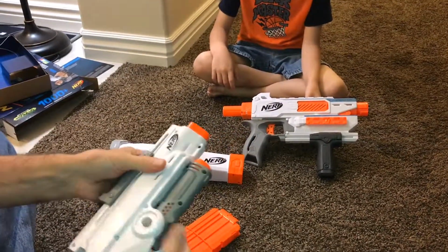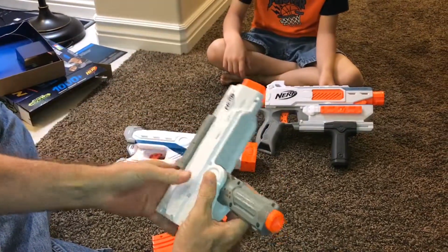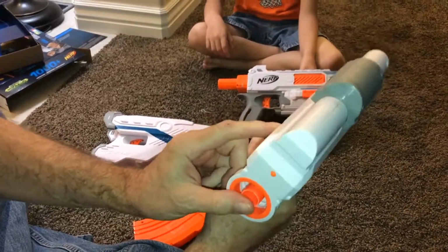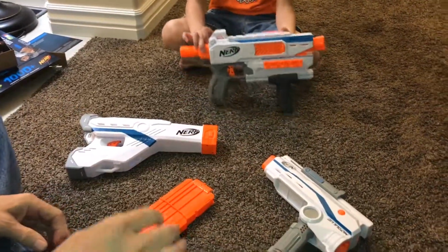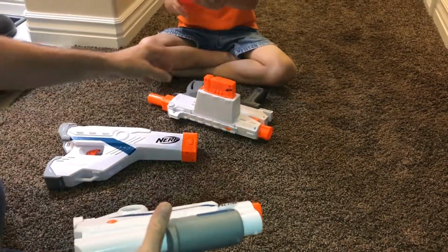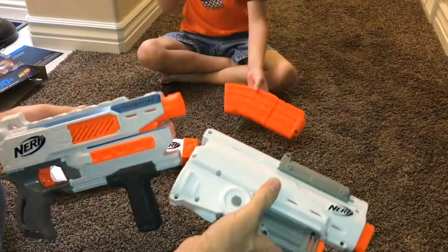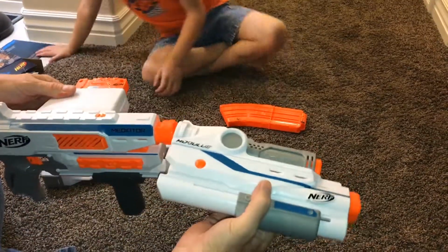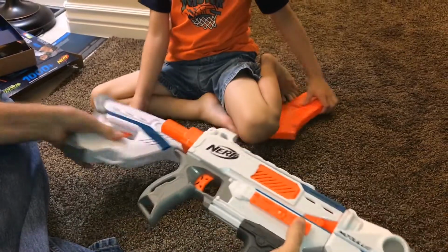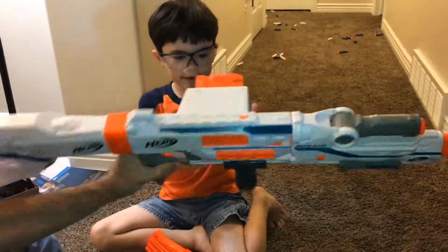You could also push this button, put this up, and shoot this like a gun, but it's still a button on the side. So that's all the pieces. Oh, we got this ending. We talked about that one already. So then this goes on like this. This goes on like this. There's the whole gun.